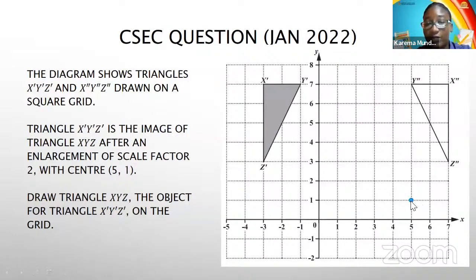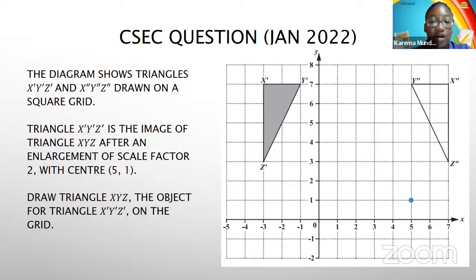Now, remember, when we were performing the enlargement, we said that we would have connected from the center of enlargement to the object, and we went straight through. If you remember from the previous session, we called it an extended line segment, and we said that the image would lie somewhere on that. Now, in this case, we don't have the object to connect to, but we do have an image. So you're gonna have to pause a bit and wrap your mind around this one. I know it's gonna take you a little time to process all of what's happening. So I'm gonna try to go as slow as possible, but being mindful of the time.